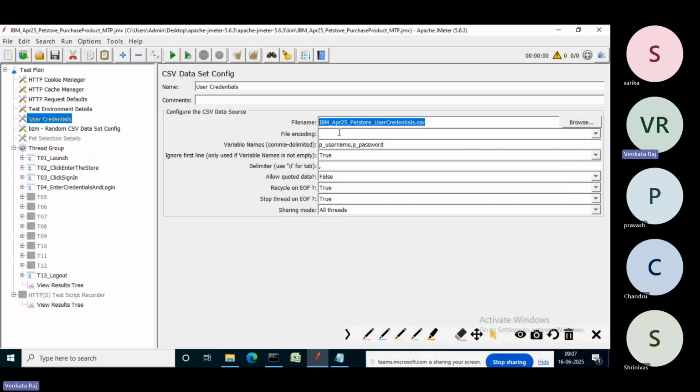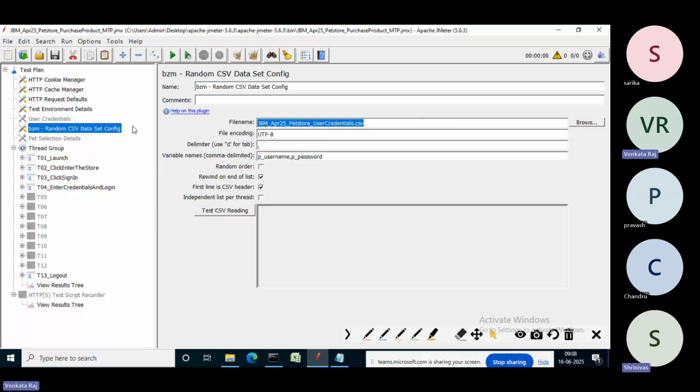Now the question which you asked, I'm framing that I'm sending you the file. I have sent you my test script. You have opened it in your JMeter. Now, when you open this script in your JMeter, you will see these file names, and you will see only the file names. You will not see any path because over here I have only given the file name. So in your test script also, when I have sent it to you, you will see the file name only. Now, in order to ensure that it is working, first of all, you should have this file somewhere in your system. Without the file, your data will not be picked up.